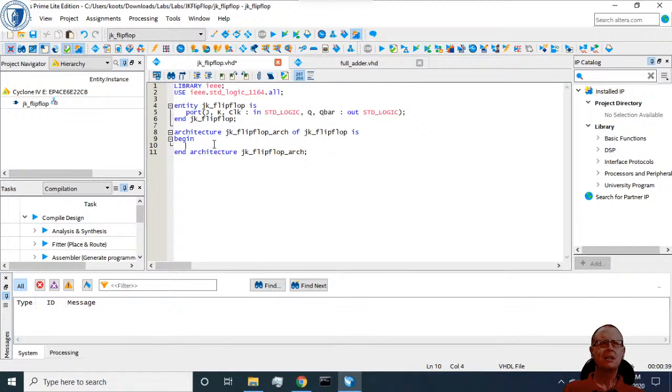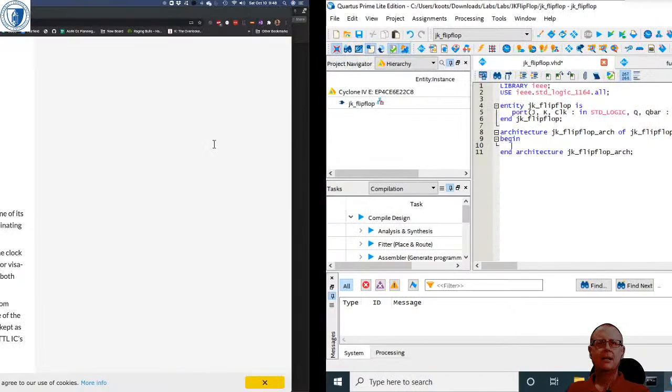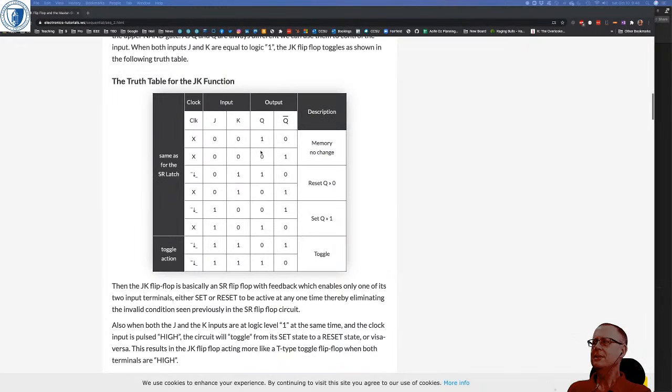So I would think about a couple of things, right? The thing that this says is that, for a start, there's a relationship between Q and Q bar, funnily enough, right? They're complements of each other.